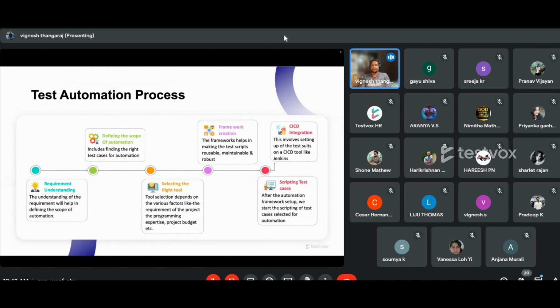So for example, data driven is something like you have to automate login test cases. You have 10 different combinations to automate. Now it will grow up to 20 test cases, 30 users, 40 users, which means your test cases are growing as your test data is growing.